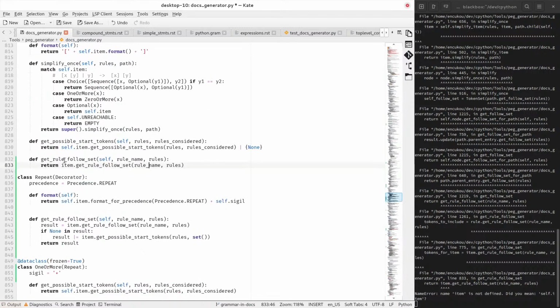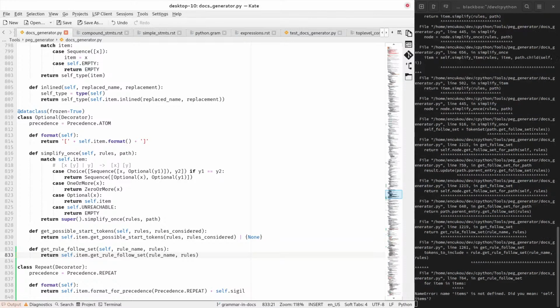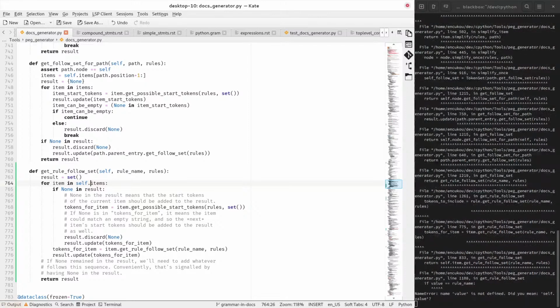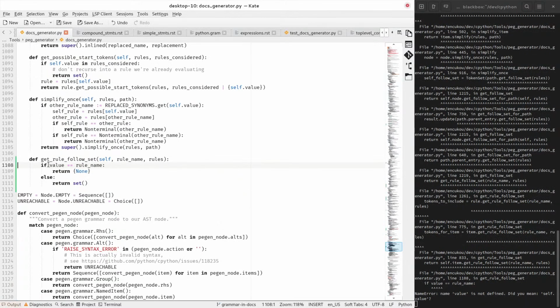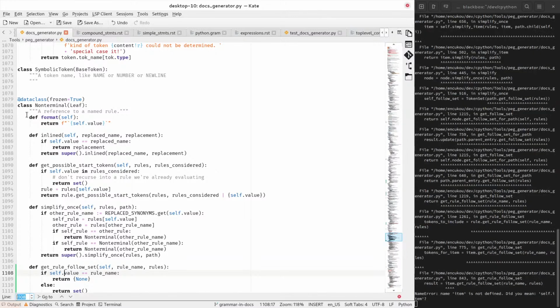So here this item would need to be self.item. The value needs to be self.value.